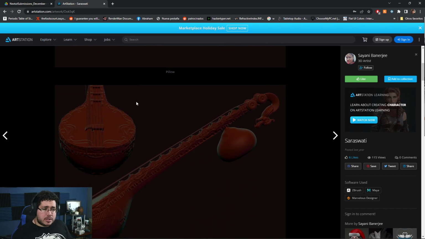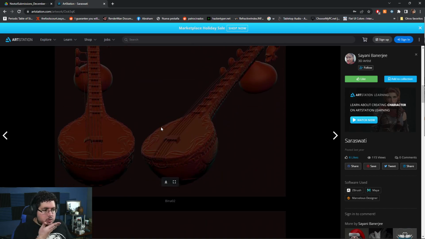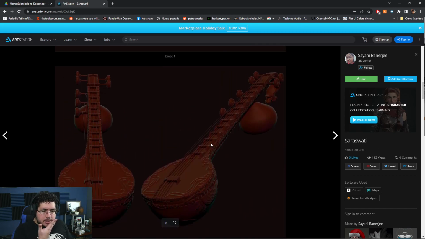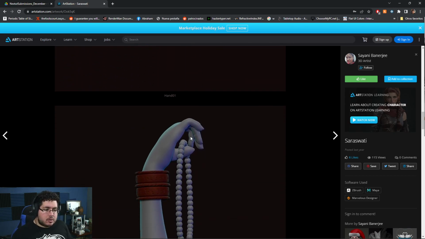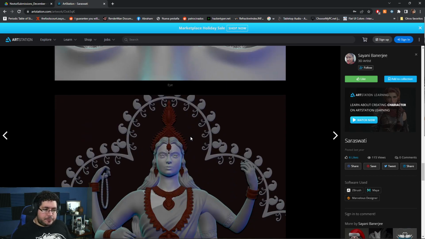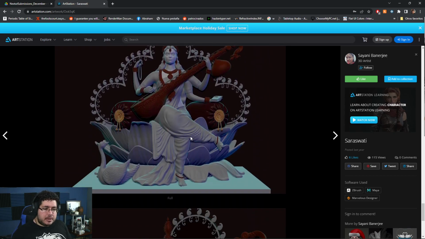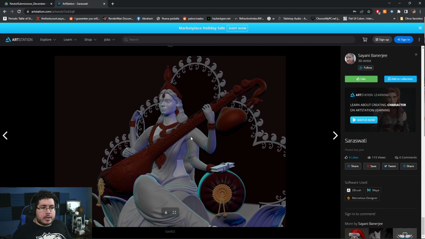Like all of these props right here. Yeah, like this thing. I'm not sure what this is. Like a Bina. Is that the name of this instrument? Seems to be. This is a really good one. If you could retopologize it, texture it properly with Substance Painter, and then render it inside of Maya, you would have an amazing looking asset. Or even just poly painted or something. But yeah, rendering is definitely the thing that I would strongly recommend that you work on.